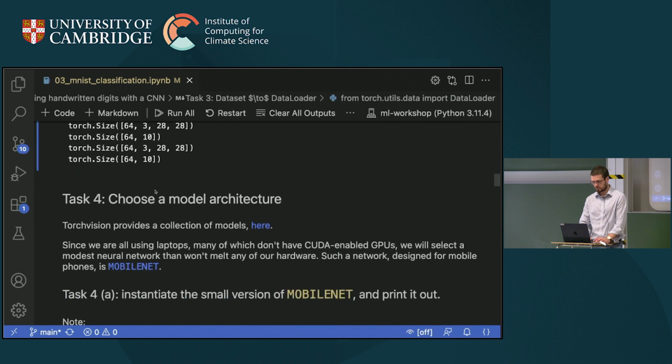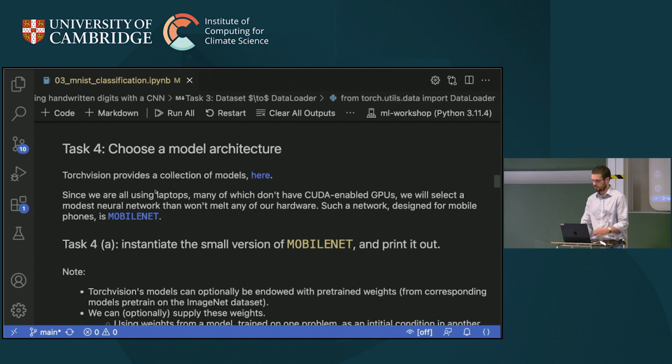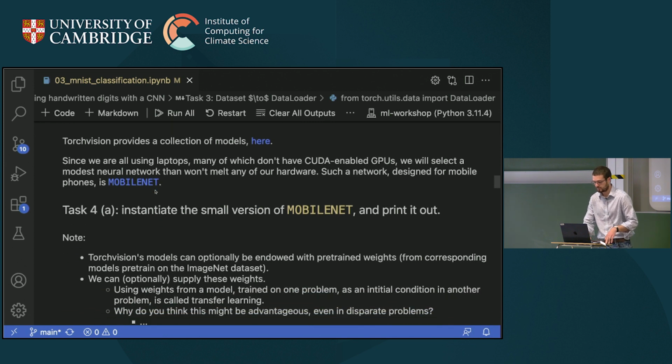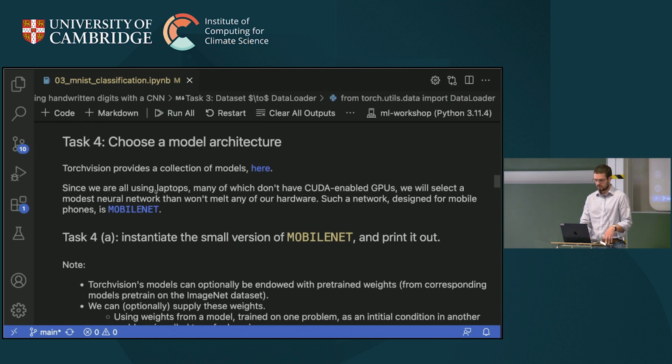Okay, cool. So now we've dealt with the data angle, which is always the most cumbersome thing to set up. Now all I have to do is choose a model, choose a loss function, and then choose an optimizer, which are all relatively quick things to do. So for this exercise, I'm proposing that we use a commonly used neural network called MobileNet. The reason I'm recommending MobileNet is because it was designed with running on mobile phones in mind. So I think it will be kind to all of our laptops, which don't have GPUs.